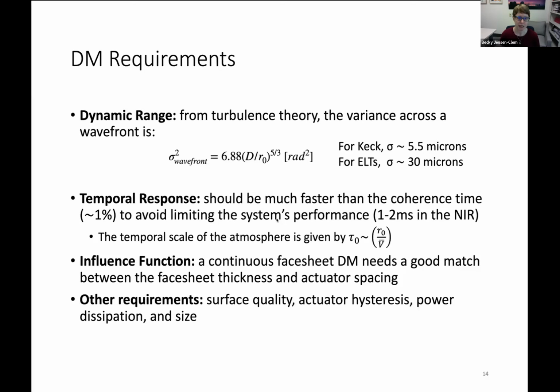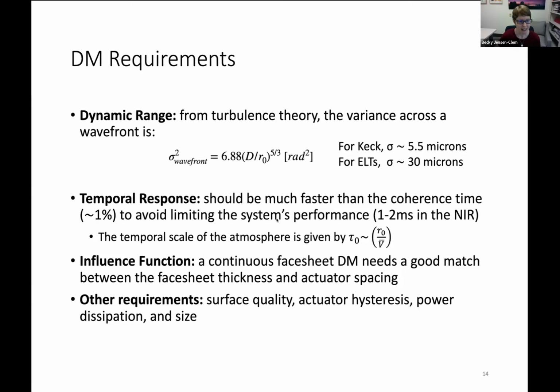This is also the reason why systems such as the Gemini Planet Imager will use two different deformable mirrors to do their correction. They act like a woofer-tweeter speaker system, where one has a larger number of actuators, but with a smaller amount of stroke, or smaller amount of change that they can create. And then they will also have a low-order deformable mirror that will have fewer actuators, but which have a larger dynamic range or larger stroke.